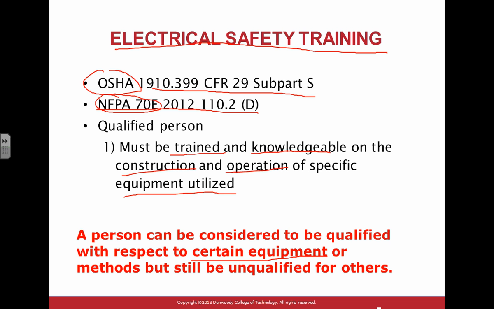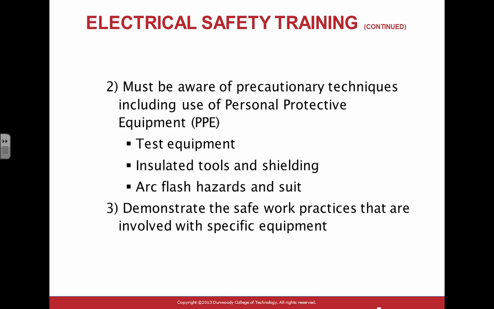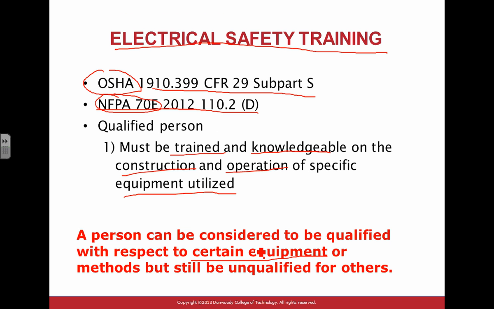So, electrical safety training. In order to work on any of these systems, you first have to be a qualified person, and we talked about the qualified person here. That means having knowledge and skills in how the system and equipment operate, and having received safety training. You can be qualified to work on one piece but not qualified to work on another piece. You have to know how things work, which makes sense.